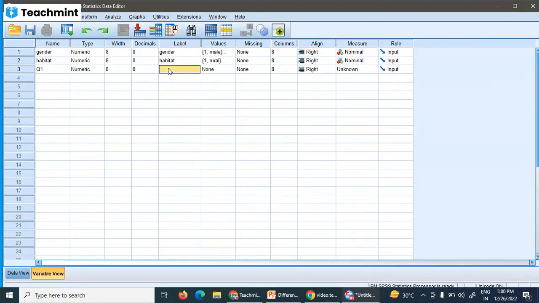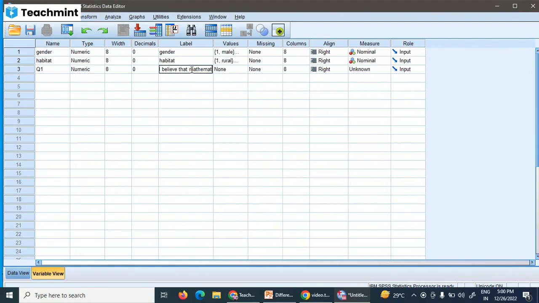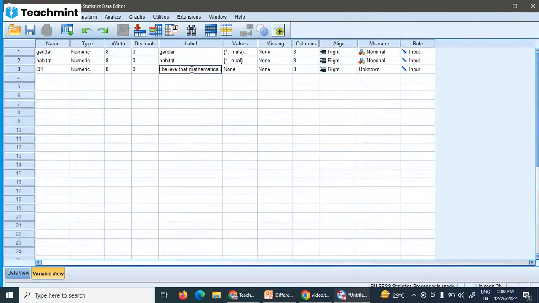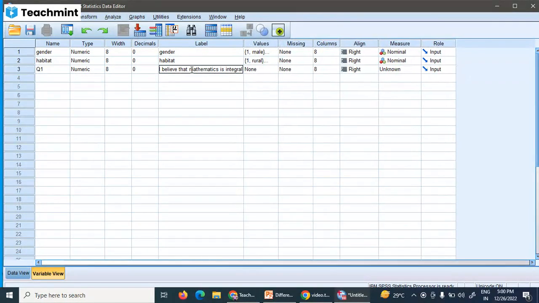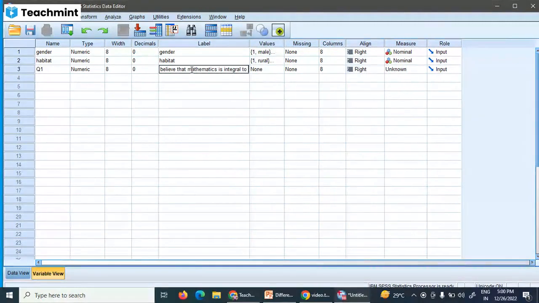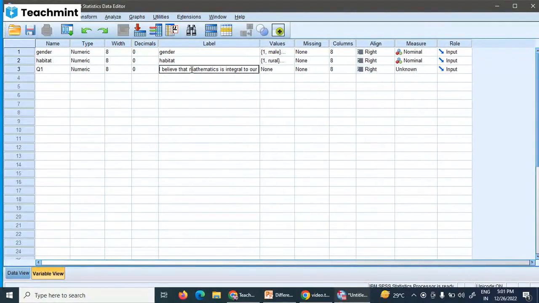If you double click here in the label place, suppose I write: I believe that mathematics is integral to our lives.